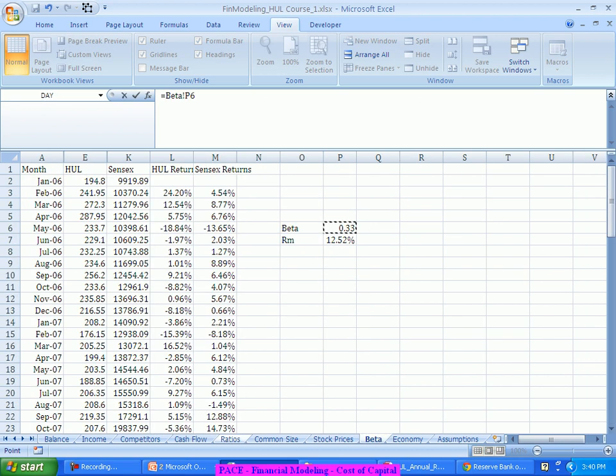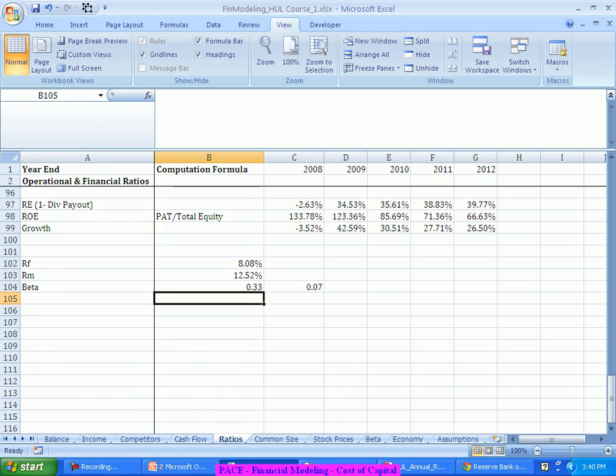This is the beta. Now based on this, I can get my cost of equity, because this is a more appropriate model of finding cost of equity than the dividend approach. This is more driven from the market price, and it has been proven as a slightly better approach compared to various others, because it has taken the comparison with respect to Sensex. So there are a few other things that are coming in. That's where this is much better, because it takes into account the economy and all that stuff also for the computation of the cost of equity. There is a huge difference.